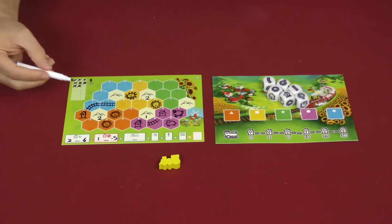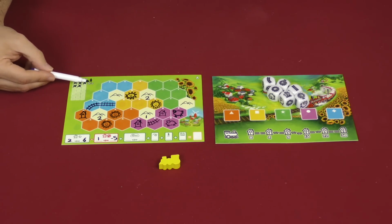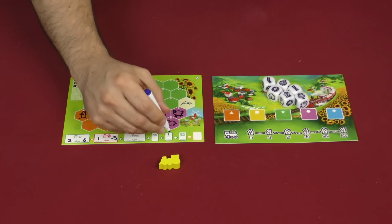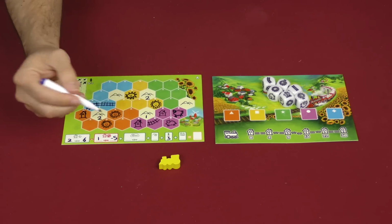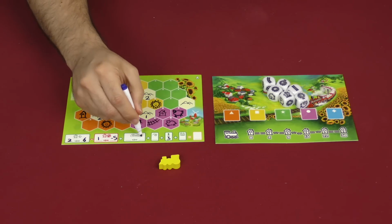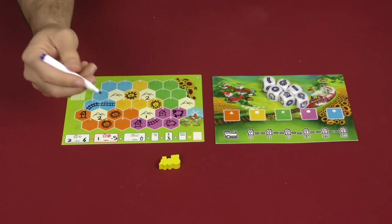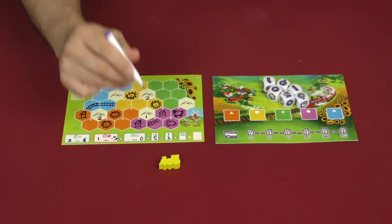Over here, we're going to take a look at the population. And whoever has the most is going to get 5 victory points. Second most is going to be 3. So let's say I have the second most, okay? So I would do that, a 3 there. And let's say for this, I ended up with majorities in 2 areas, so 6. And then over here, 1, 2, 3, 5, let's say. Right there for the mountain scoring.